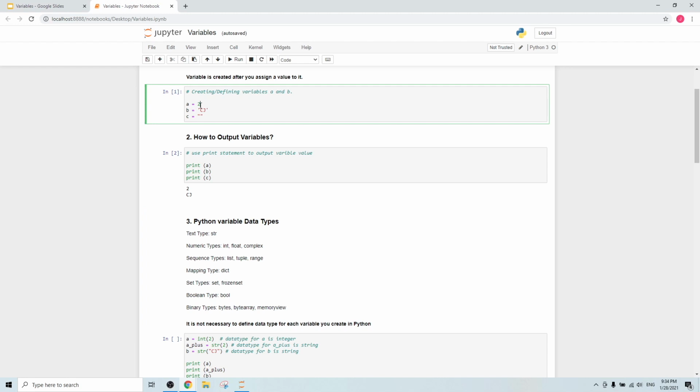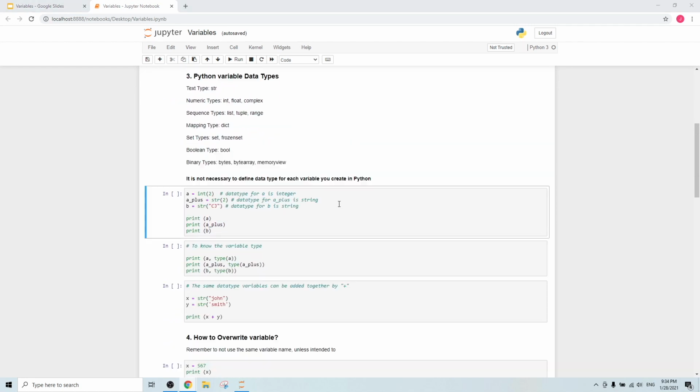But if we put quotation marks around the number, it will turn the number 2 into a string. Let's give an example here. In Python, you can define data types via a constructor function. If we put the number 2 in the int constructor function, it will define this variable value as an integer.